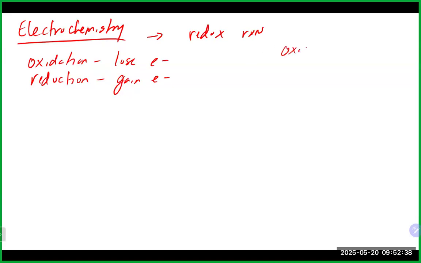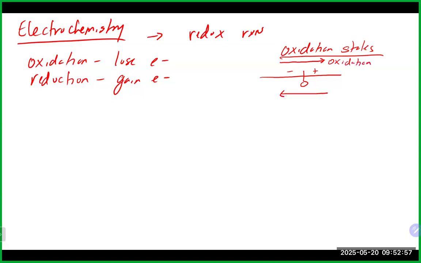We look at oxidation states as a way to determine what is going on. If somebody's getting more positive, you can look at the oxidation state from the reactant side to the product side, and if you see it's moving towards the positive direction, that thing is going through oxidation. If the oxidation state is becoming more negative, it is going through reduction. And remember that the thing that gets oxidized is our reducing agent, as it causes reduction to occur, and the thing that gets reduced is our oxidizing agent. And these things are found on the left-hand side of the arrow.